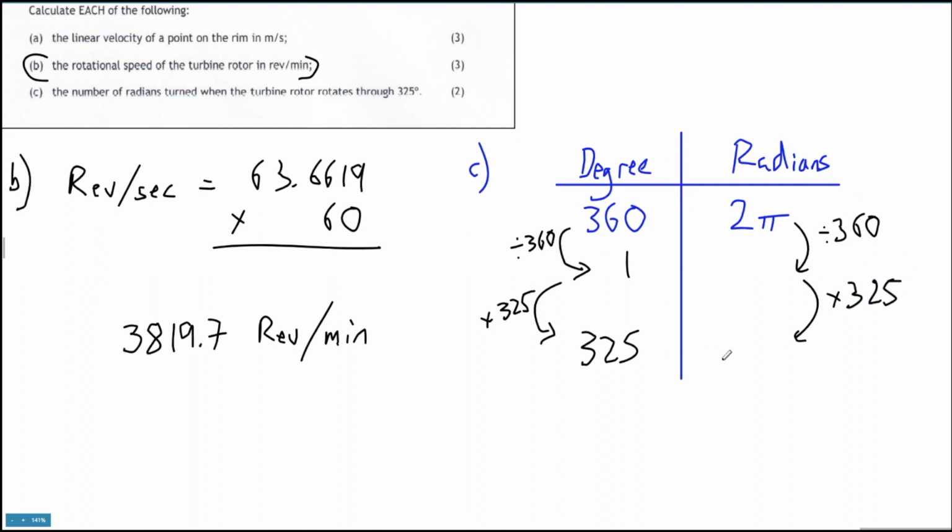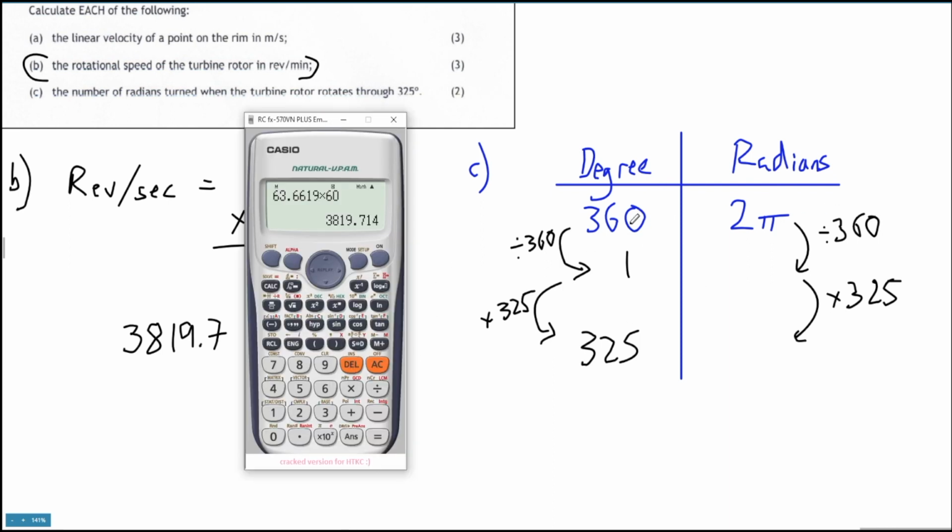In fact, this is applying a formula, but I don't remember formulas very well, so I'm remembering a process. And the cool thing about this process is that it's really universal. It works for just about everything. Formulas tend to only work for one thing. Depends on how your brain works or how you think your brain works. So let's go 2 pi divided by 360. And then we times that by 325. And put it into a decimal version. So 5.67.